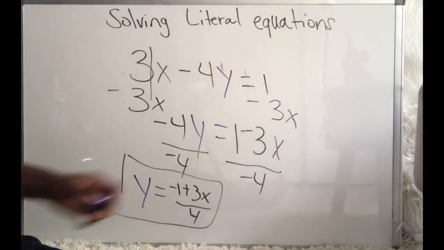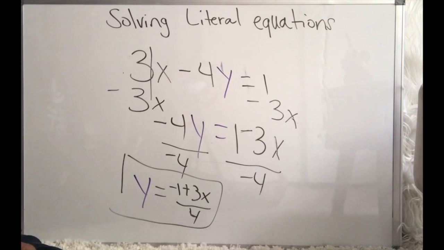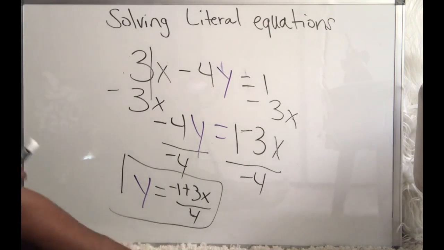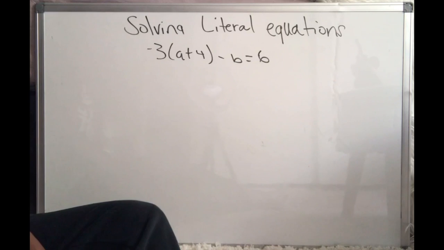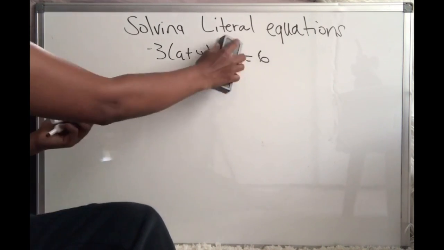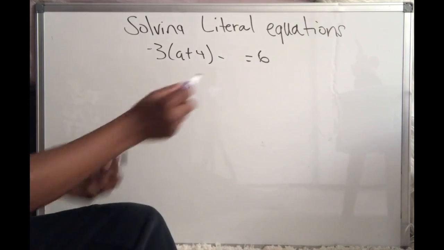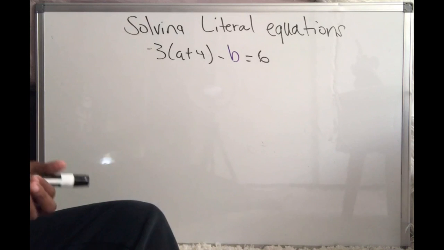So if you get stuck, that's okay. They're equal to each other. All right, let's try one a little bit harder. You know we got to go harder. Try this one on your own. Go ahead and solve this problem on your own. Negative 3 times a plus 4 equals 6 minus b. We're solving for b, so I'm going to change my color. I'm going to give you that one step. Push pause and go ahead and solve.